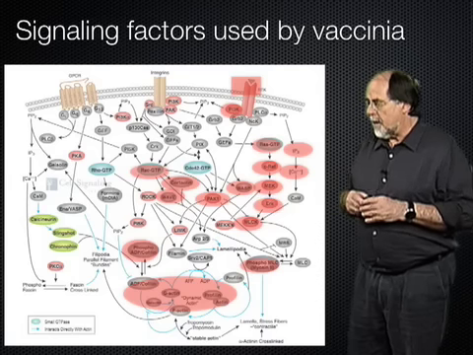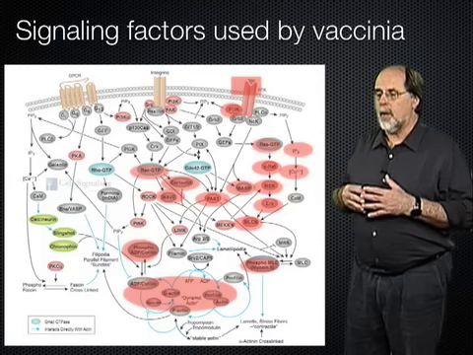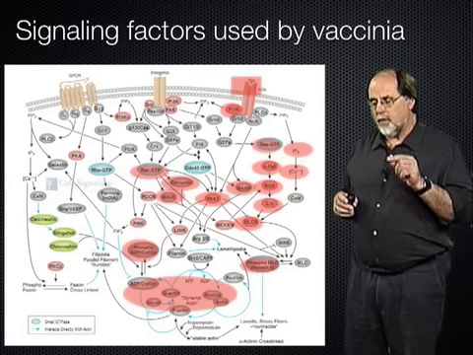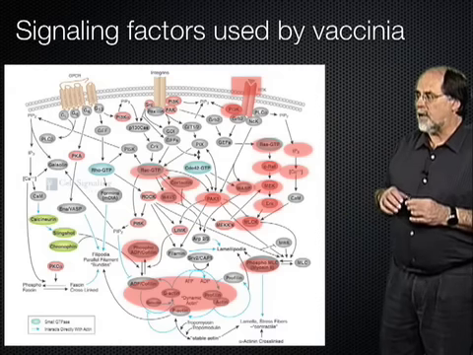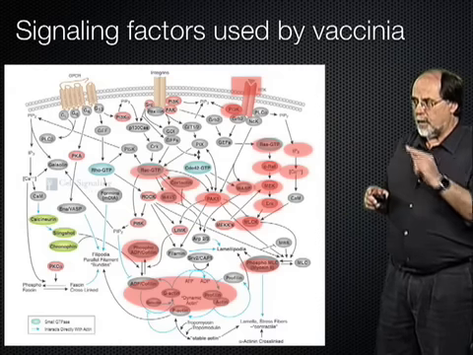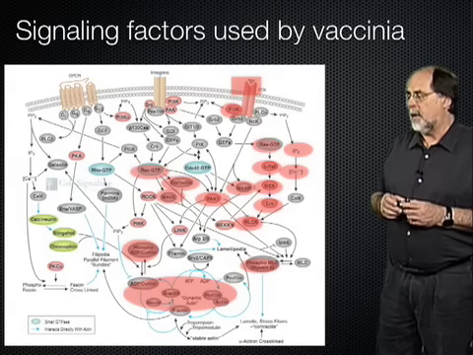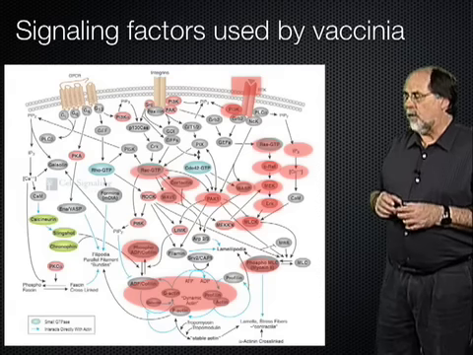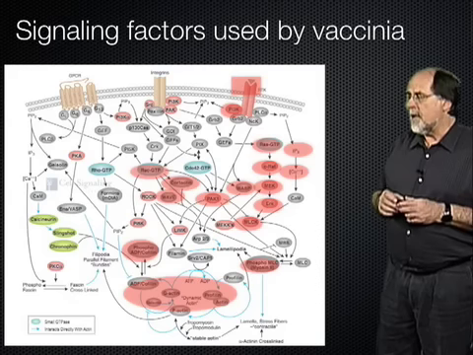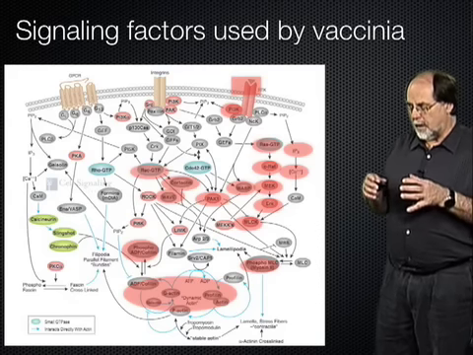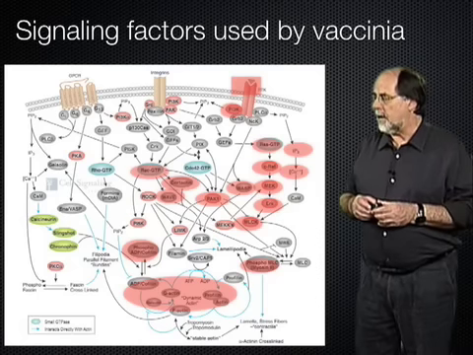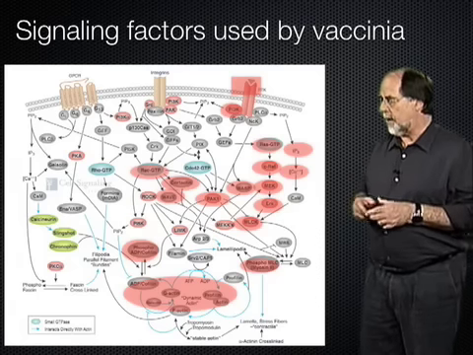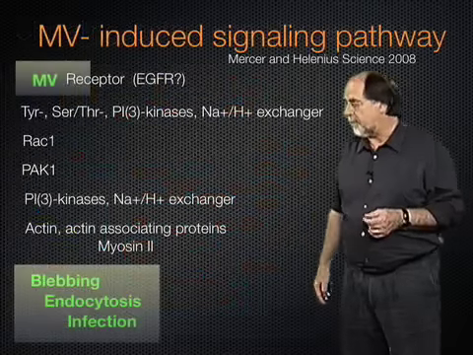There are bacteria that also manipulate this same pathway, but they very often inject effector molecules into the cell, which then directly interact with these pathways and modify them so that they can be helpful to the bacteria. Viruses have nothing to inject. They have to simply take advantage of the existing machinery. And this, I think, is an example of that.